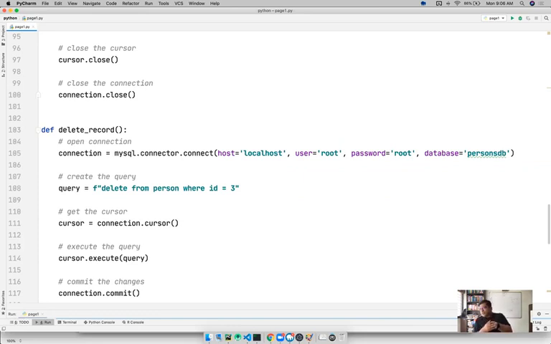Nidhi, is it possible to create a database using Python? As of now, the connection we are opening is for an existing database. To be precise, yes, you can just drop the database there and use the connection there. So it is possible, but generally we don't do that. Ultimately, when you are writing real life code, you first will create the database and the table schema, and then you will start performing these operations, which means we always have one thing in our mind: the database is already created. Database generally we don't create programmatically because there is a risk.